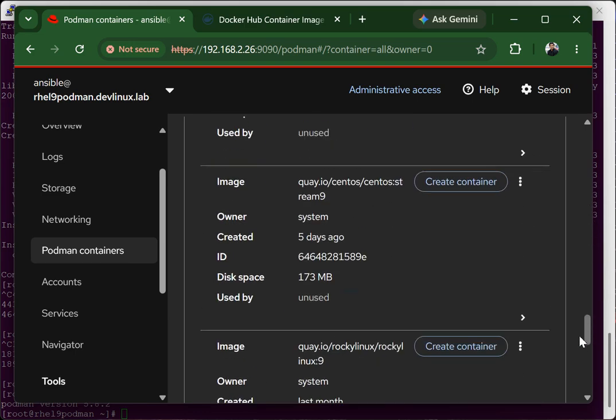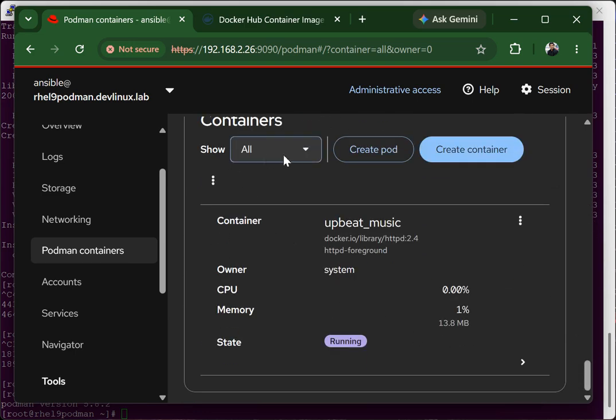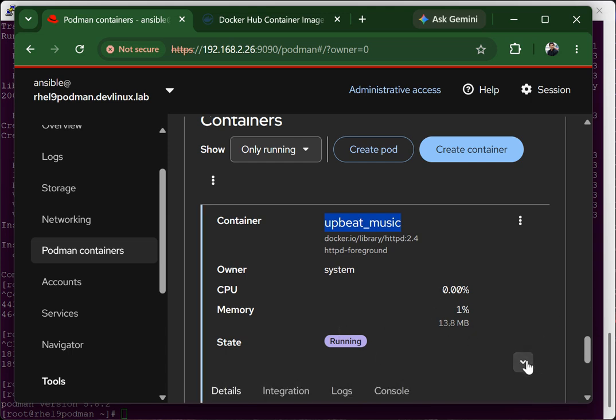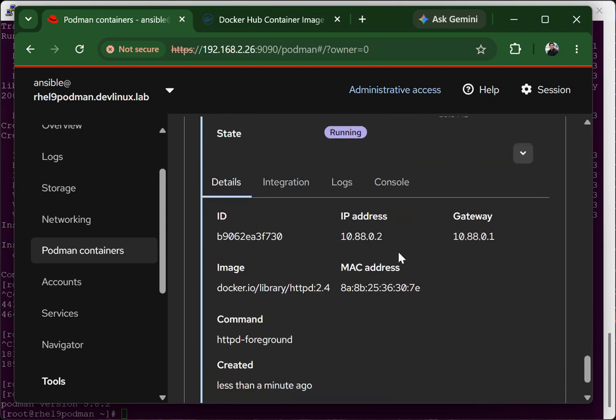So scroll down here and you can see only running. So one container is there and the container name is Upbeat Music and it's running currently but not consuming any CPU resources. Memory just slightly, only 1%. And state is running. You click this arrow, you see more details about it. IP addresses, the IP address it has been assigned internally. This is the container ID.